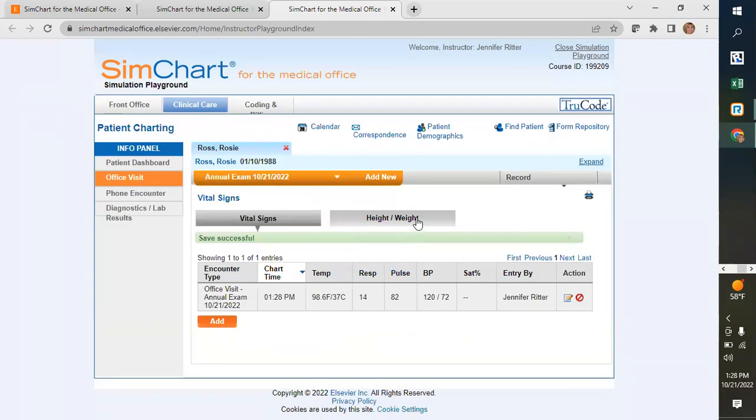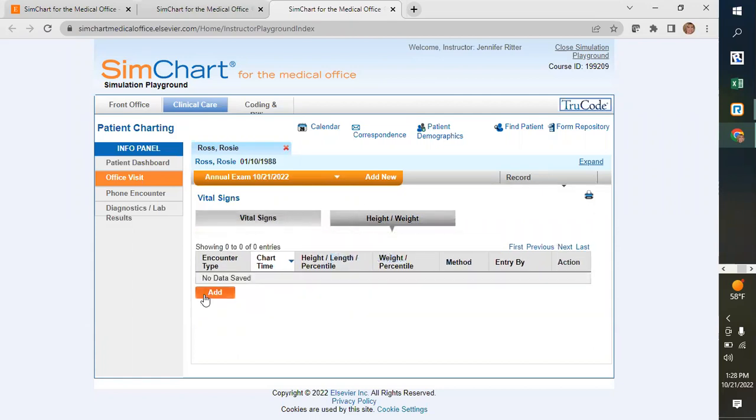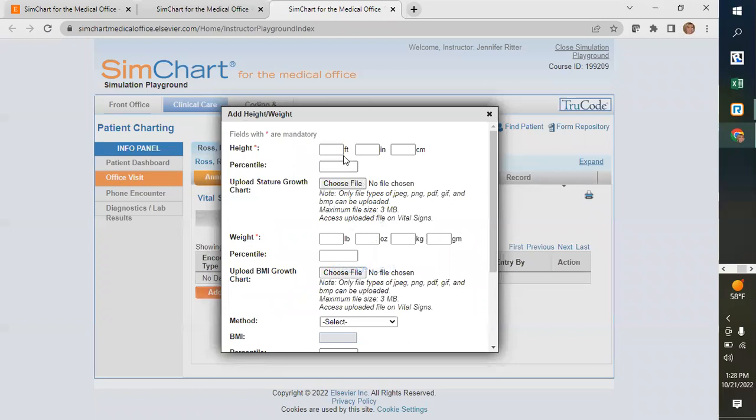And then we're going to choose our height and weight. And we're going to do our height. We're not going to worry about percentile because we're not doing growth charting. If you were to do a growth chart on a child, then you could upload your file with your plotted findings on it.